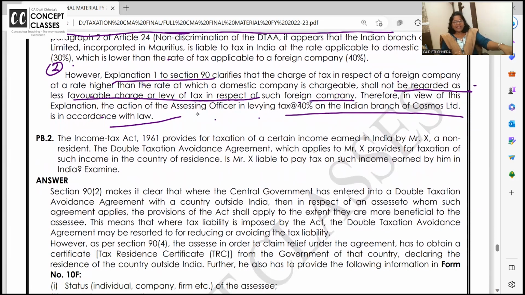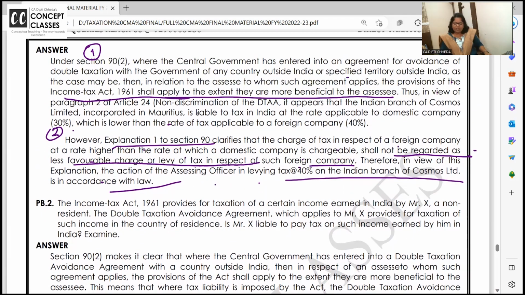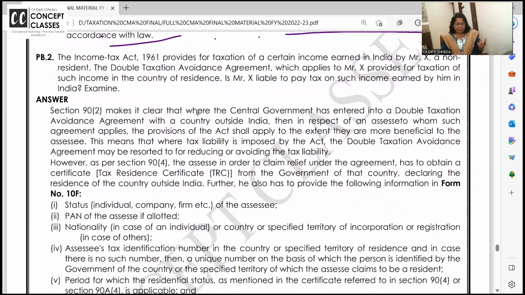How many of you are feeling that this is going completely over your head, ma'am, what theory are you teaching, did you understand? The first theory question was foreign tax credit. Can we set off in Indian income tax and pay less tax? Can we claim the relief and all? Yes. But can we ask for a refund of the tax paid in a foreign country, how can we give that in India? In the same way, this question is logically so beautiful. Do whatever is beneficial to SSE. Indian income tax or foreign tax, whichever is lower, take it or leave it. But everywhere it's not applicable. If the tax on a foreign company is 40%, you have to pay 40%.